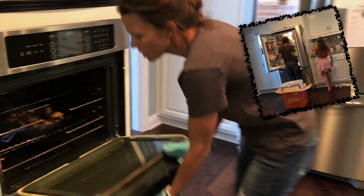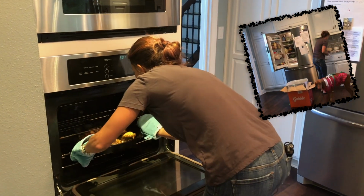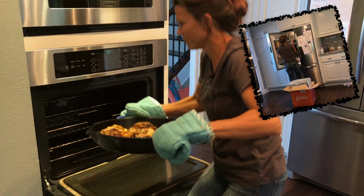Timer's off. Dinner's done. The Gobble box is cleaned up while we were cooking. Where'd you open the front door? The tractor's right on the side.